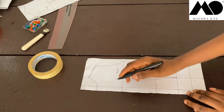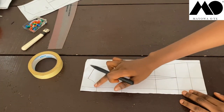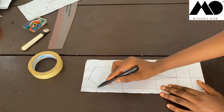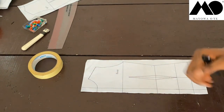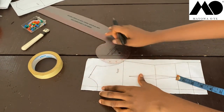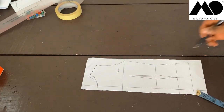So first things first, I'm going to be changing the neckline of my pattern. So I don't want this jewel neckline. I'm going to turn it into a kind of kano neckline. So all I have to do is just come right here and mark in 1 inch. Then with your French curve, so I'm just making the neckline wider. So with your French curve, and that's that. So this is my new neckline.